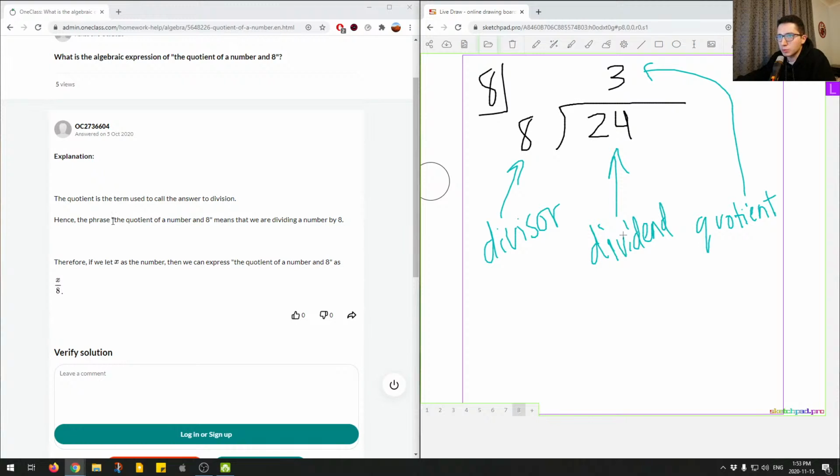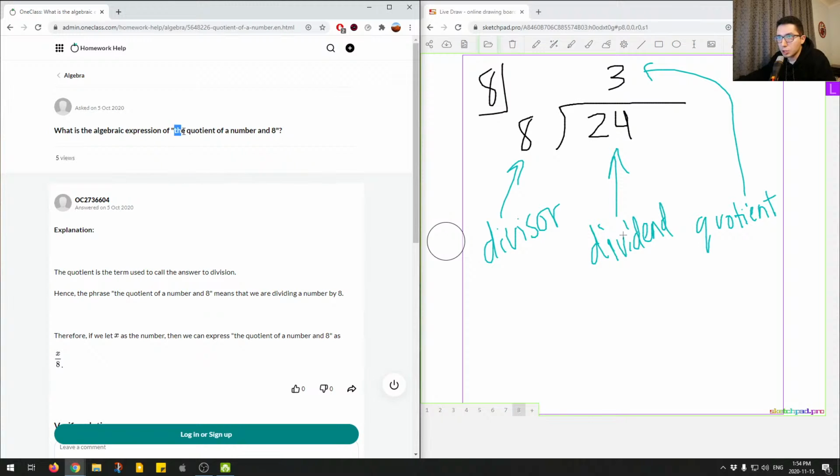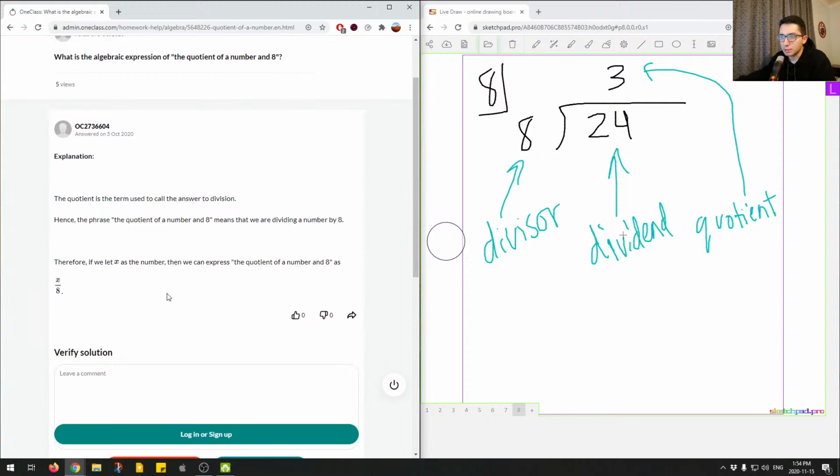So when you hear the quotient of a number and 8, you can think of, okay, the quotient, we're trying to find the answer to some number divided by 8. That's how to think about it, why this statement is used. So we could say the quotient of a number, any number, and 10, and that would be x divided by 10, if the number was x. So this is the example that they're giving here. There's not really much to this other than having this memorized, so whenever you see this, you're able to identify what this means.